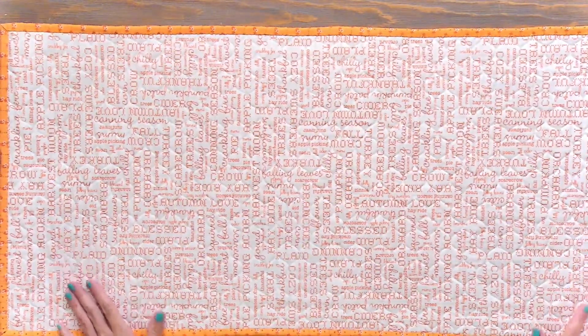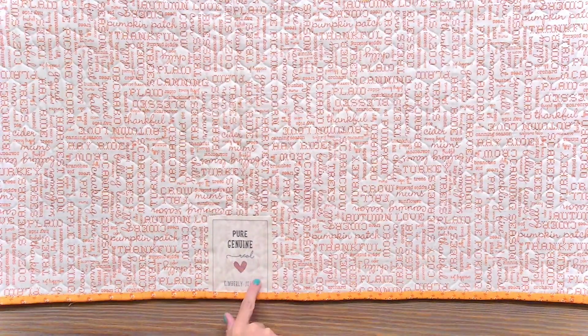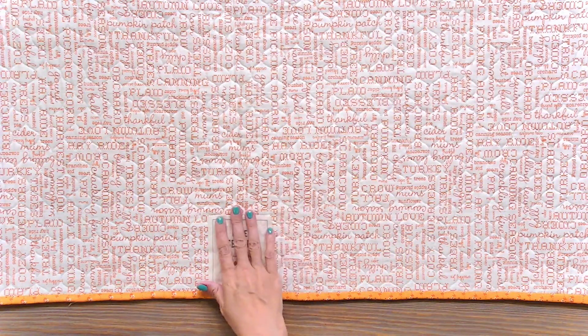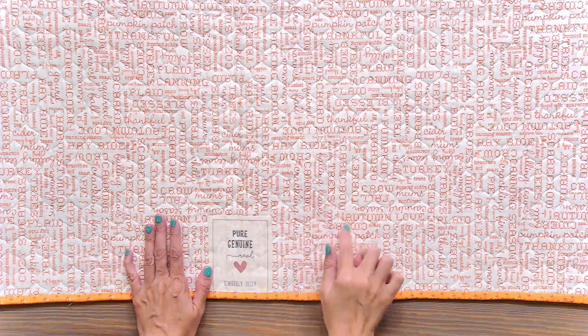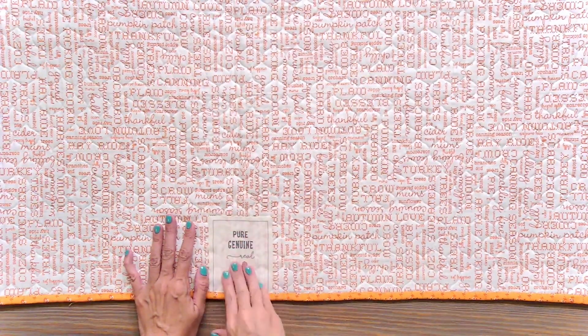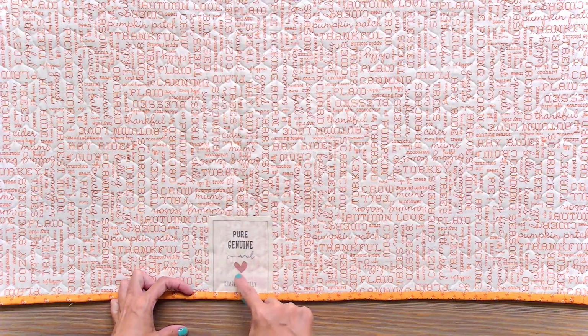And then on the back I put another fabric, this was from Autumn Love, and let's see, I'm going to turn it around. This was when I was new at doing it, and what I did is I just turned the edges under and hand stitched it down, but you can see that backing through it. So I didn't sew it in. Actually, I put it on after. This is before Gina started doing my binding. So I actually got this back from Gina. This is chicken wire quilting. I ironed this down so the quilting is not on top of it, and then I just hand stitched my binding over it. So I don't do it this way anymore.